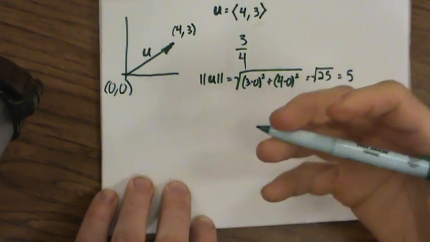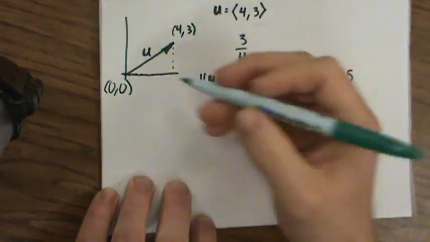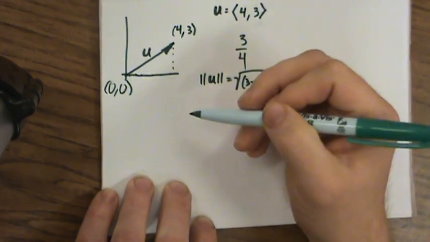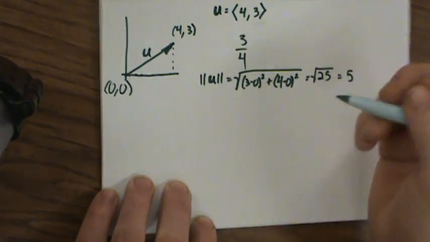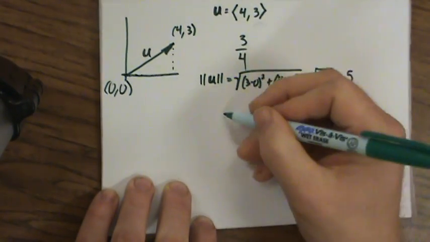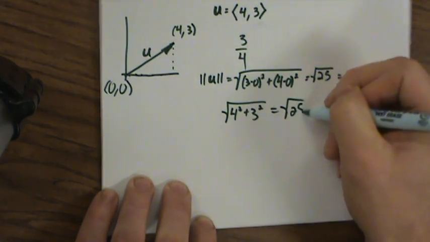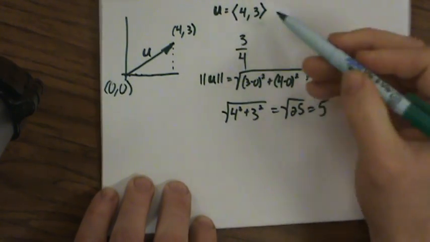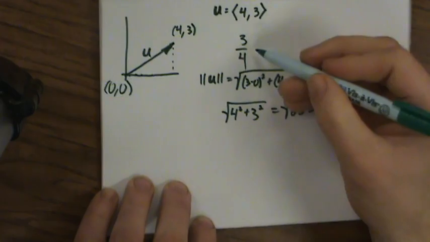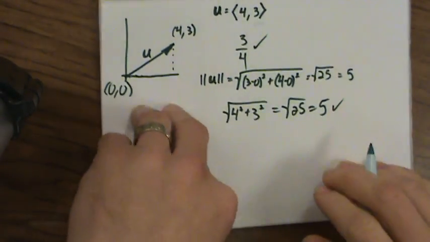No, because if you look at this as a triangle, that's what the distance formula is all about. I want to find this distance, the hypotenuse of this right triangle, well, it's just a squared plus b squared equals c squared. Okay? So all I need to do is just take these two numbers, square them both, done. I found it. So when it's in component form, all I need to do to find the magnitude is just that. I'm done. So distance, magnitude, done.